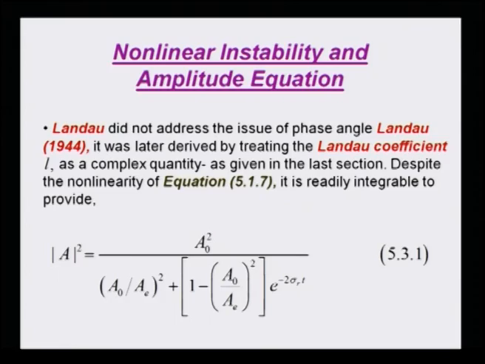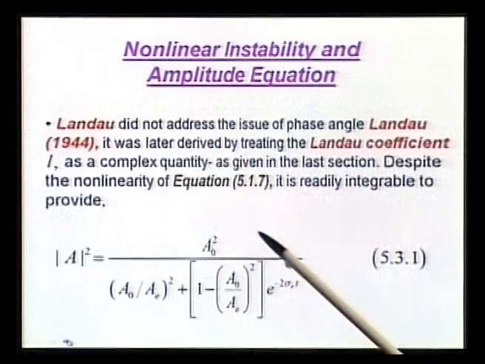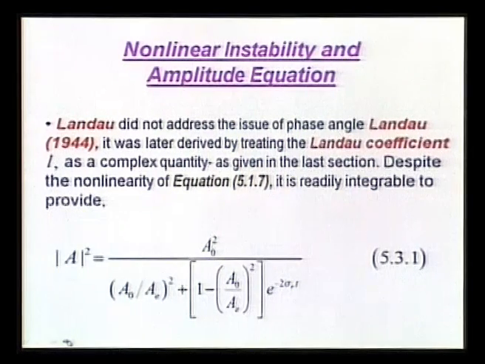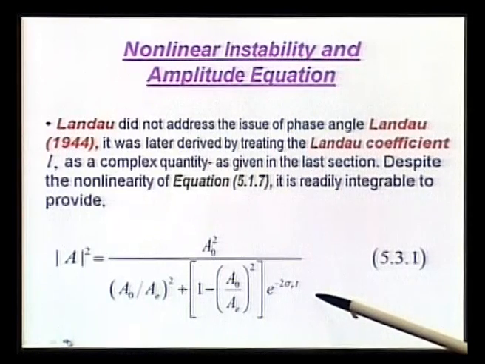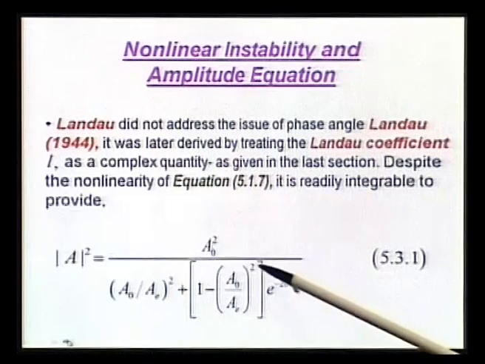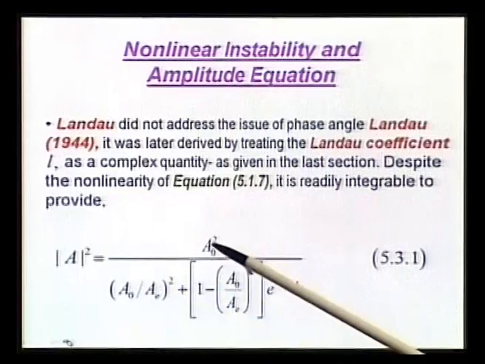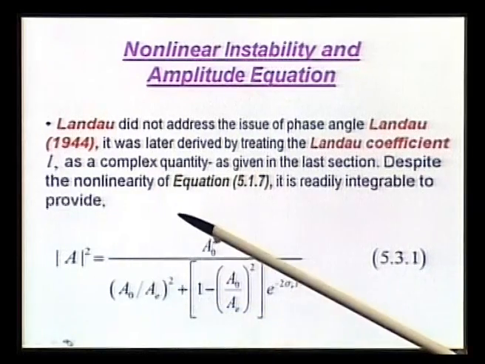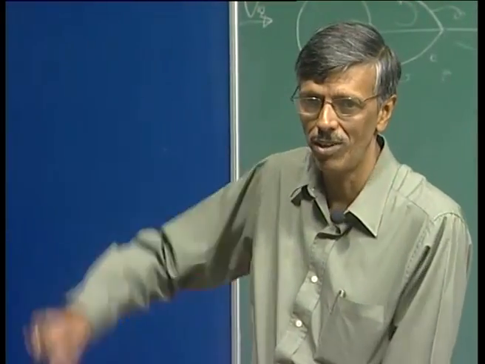And AE is as given here. So, there is no such problem. So, you get the time variation like this. Now, in a post critical scenario, of course, sigma r is positive. So, with time this is going to decay, right, e to the power minus 2 sigma r t. So, for a very large time, what will happen? This part will cancel out, this a naught square will cancel out, and a square goes upstairs, and that is exactly what we saw in the figure, that you achieve an equilibrium state.